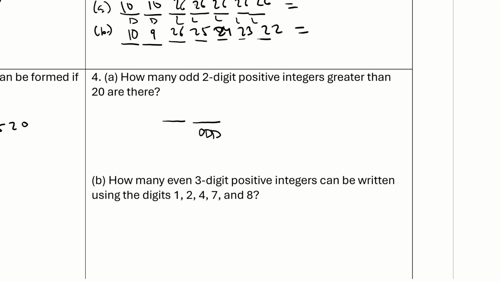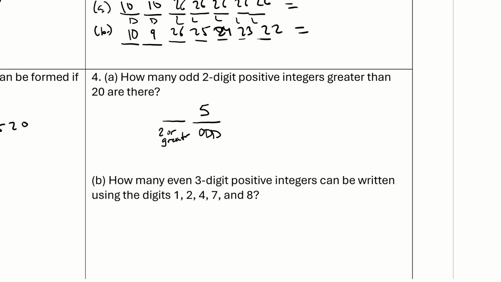So, and then this has to be 2 or greater, because this is going to make it 20, 30, 40, 50, right? Anything bigger than 20. And this has to be odd numbers. So we got 5 options for the odd number. And then we have 10 options, or no, not 10 options. It has to be 2 or greater. So that means 2, 3, 4, 5, 6, 7, 8, 9, right?